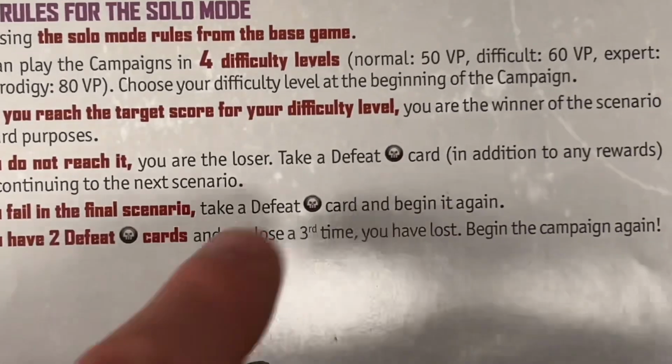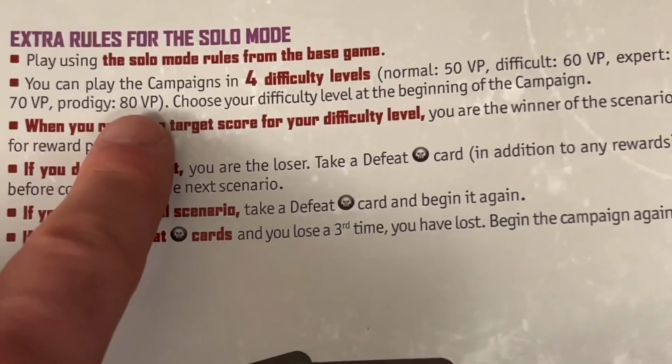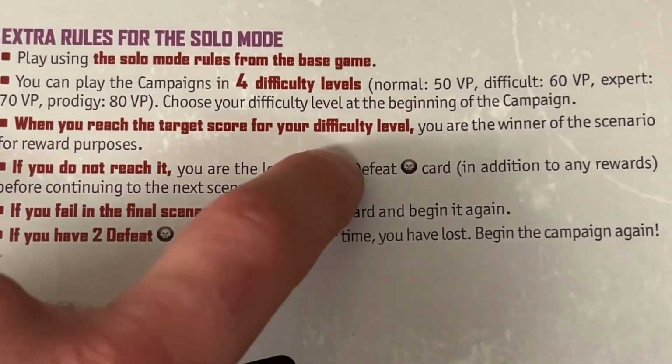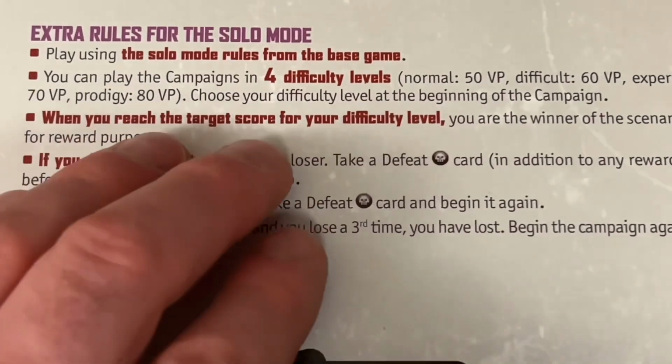And that's shown on the back here of the card. For example, we could play on the normal needing 50, difficult 60, expert, we could go 70, or if we think we're really, really good, we can go 80. And we have to choose the difficulty at the beginning of the campaign, and we have to keep it like that for the entire campaign.